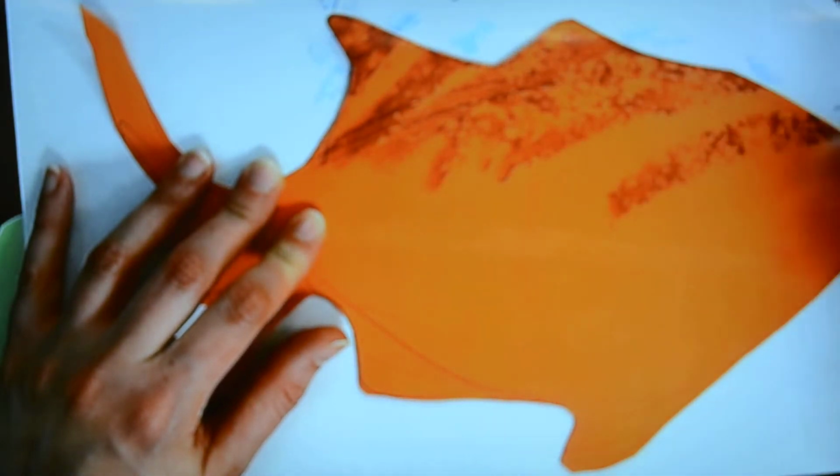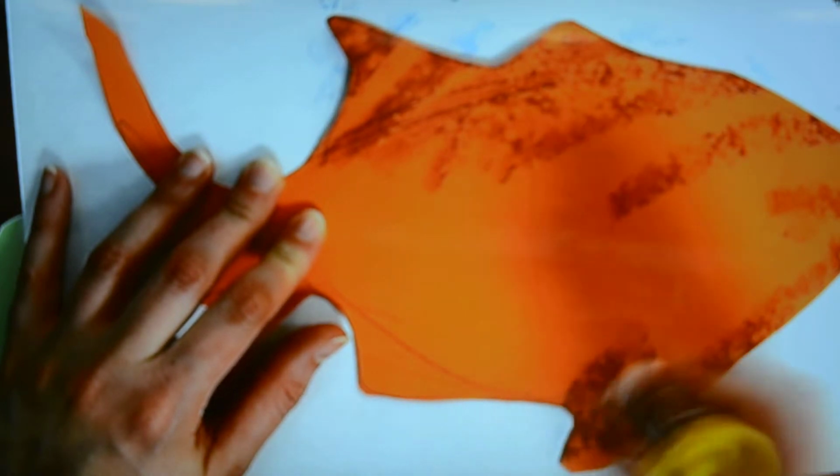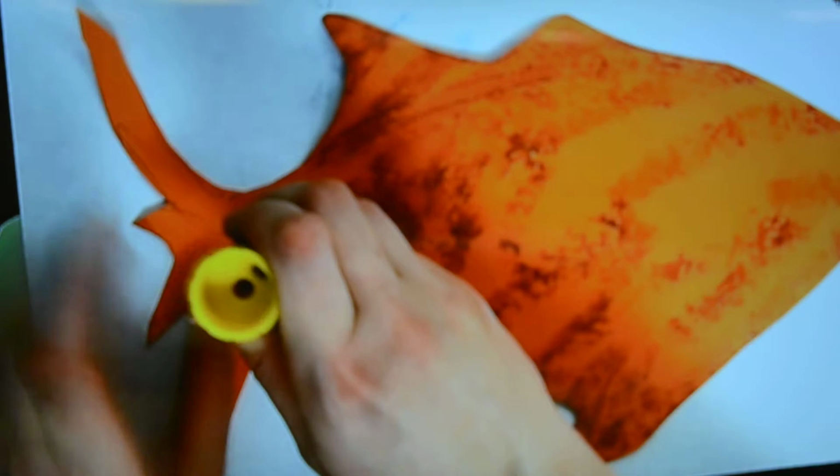The next thing that I show them is how to glue. And I've tried this project with regular glue, and it's not very pretty. So instead, I put out a bunch of big white copy paper, and I remind them, you've got to put your glue on the back. It's really important where the pencil is. But I show them how you can apply the glue while it's on the white paper, and then it's not going to make a mess later on.